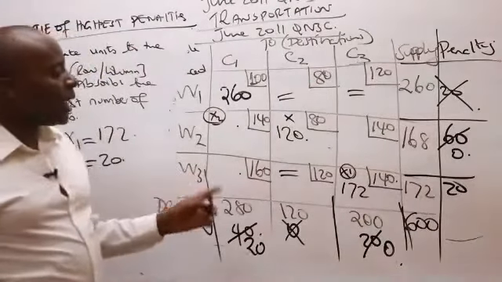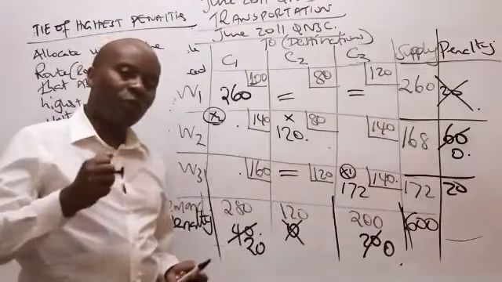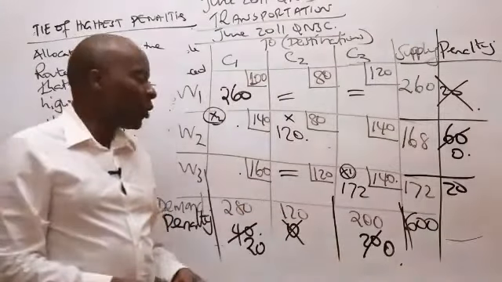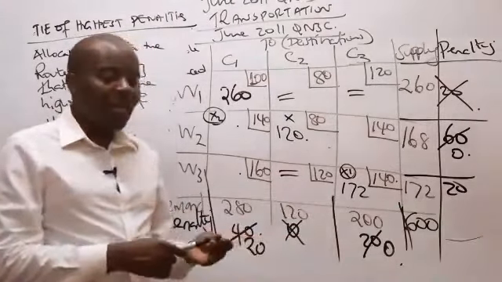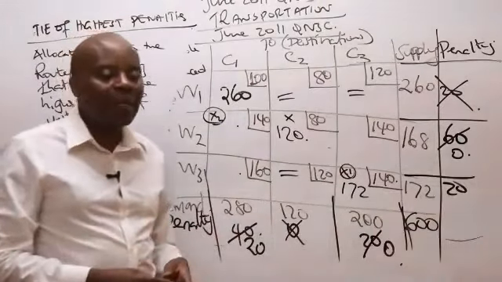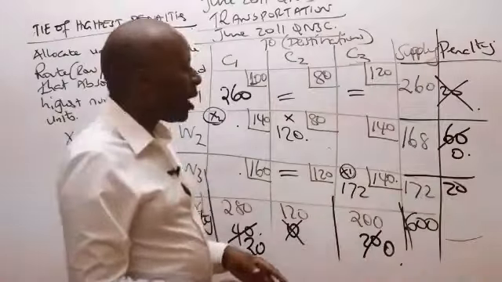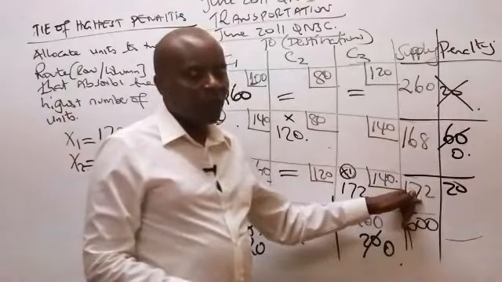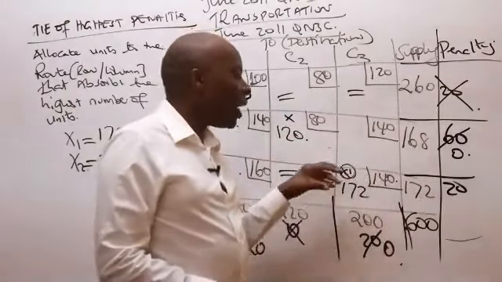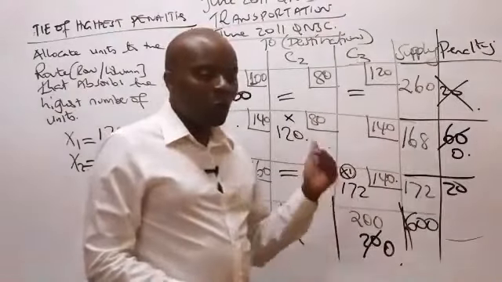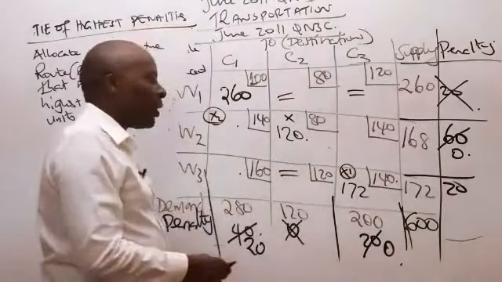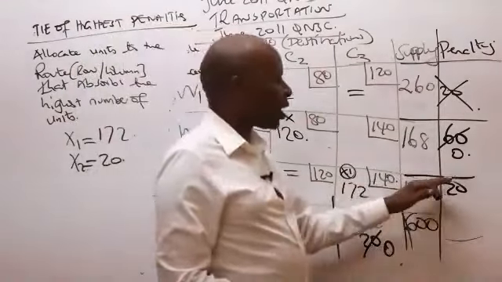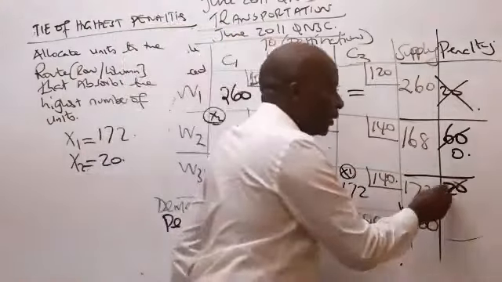And remember that anytime you absorb units here, there is the concept of blocking your way. So once we put this 172, we must ask ourselves, is there any total we have been able to meet? Oh yes, when you look at 172, you can see we have met this 172. So if there is any empty cell along a row or a column whose total we have met, then we need to block it. Like now, this is an empty cell. We need to block it to show that we are satisfied with this particular row. So meaning that we must cancel that 20.